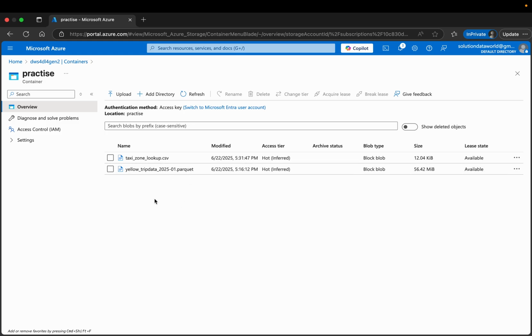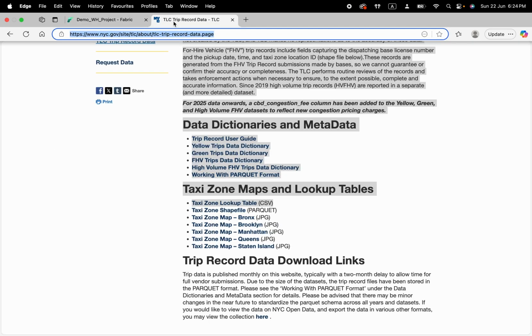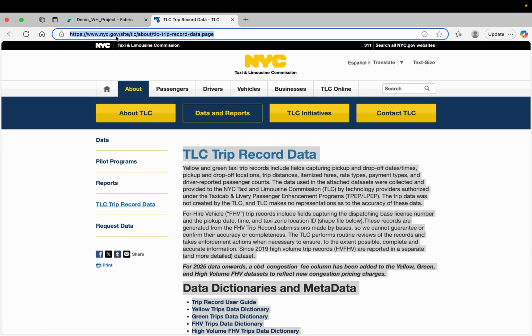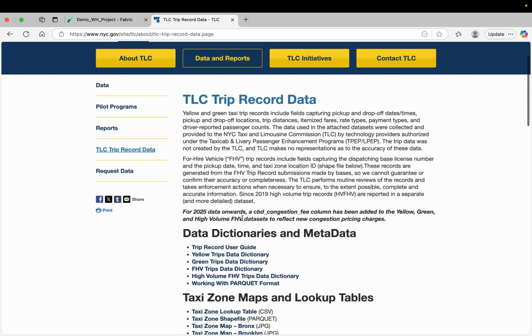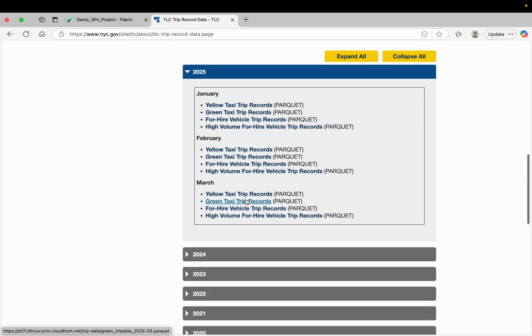Currently, Synapse data warehouse supports only two file types with the COPY INTO command, which are CSV and Parquet. These datasets are available on the website nyc.gov, and for learning purposes we can use them. If you go to 2025, you can see the yellow taxi trip record.